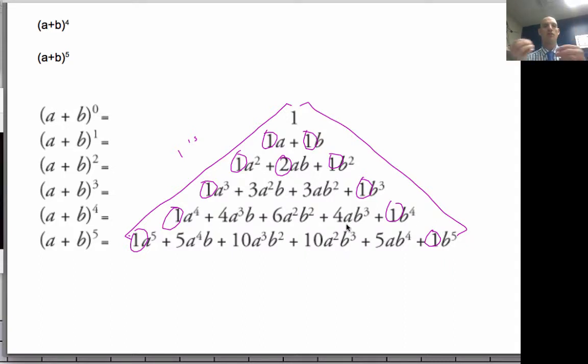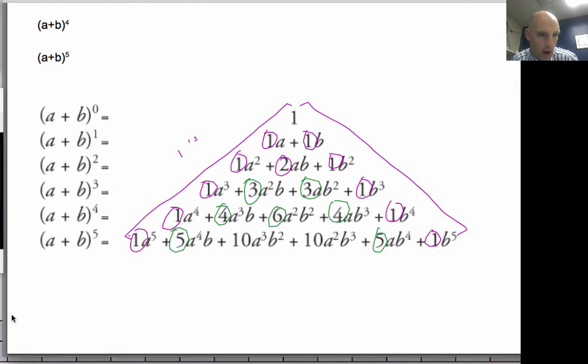Let's just keep noticing some things here as we go down this triangle. And so as we look down here, I want you to notice a couple things. In the middle of my 3's here, my cubed line, right? So this would essentially be ab cubed. I've got 2 3's. Is that a coincidence? Well, let's look it down. In the 4th line, I've got 2 4's, but in the middle is a 6. In my 5 line, I've got 2 5's. In the middle, I've got a 10 and a 10. How do these things all play together?